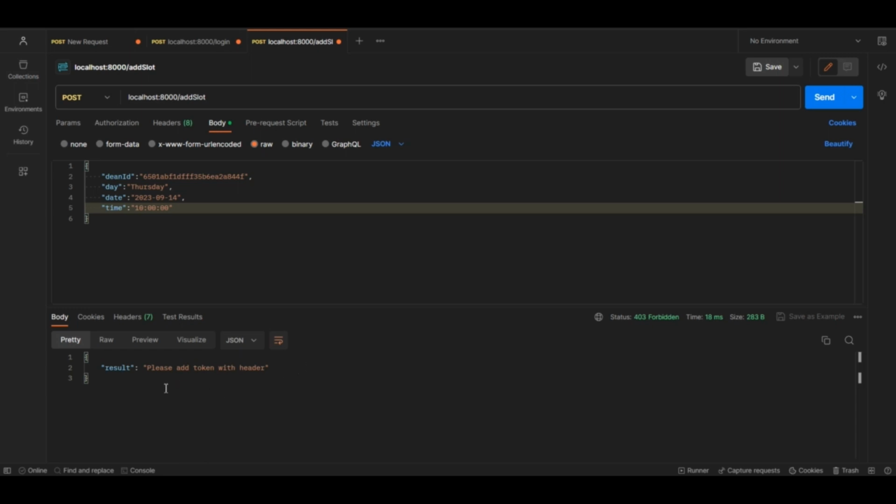As you can see, our server responded with please add token with header. This is because we didn't add the authentication token in our header as authorization. So let's do that.